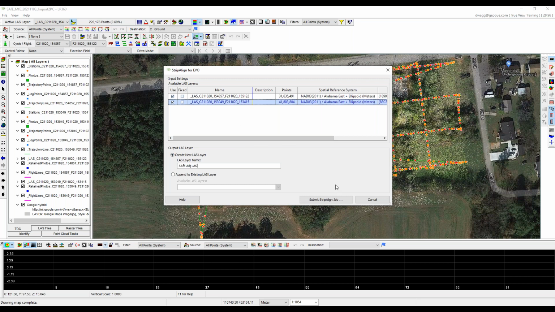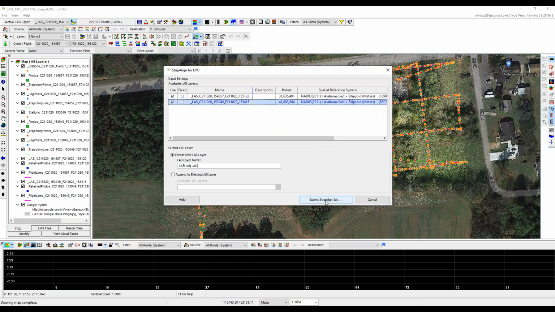So I'm going to be combining these multiple LAS layers from a project into a single layer while doing this processing. If I was doing this in a piecewise fashion, maybe collecting a few flights each day, then I might use the option where I fix yesterday's flights that I've already done the adjustments to, and then append the new LAS layers into the existing layer that I've already adjusted. So there's a couple different ways and some flexibility here in how to run it. You notice there are no parameters, so there is nothing to set here. You're allowing StripAlign itself to figure out what needs to be done.